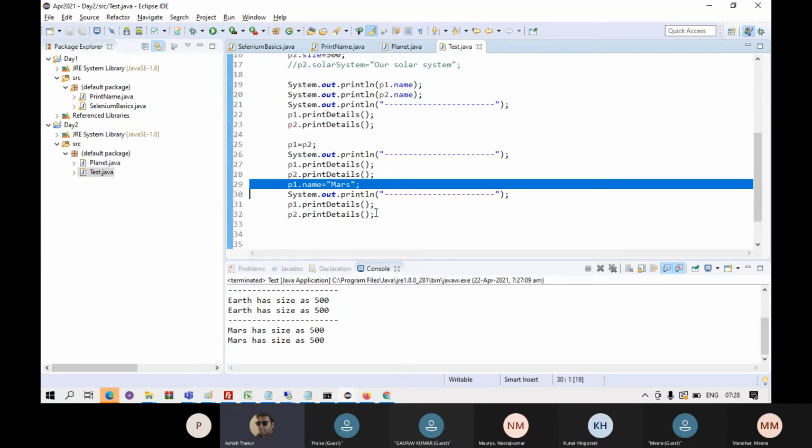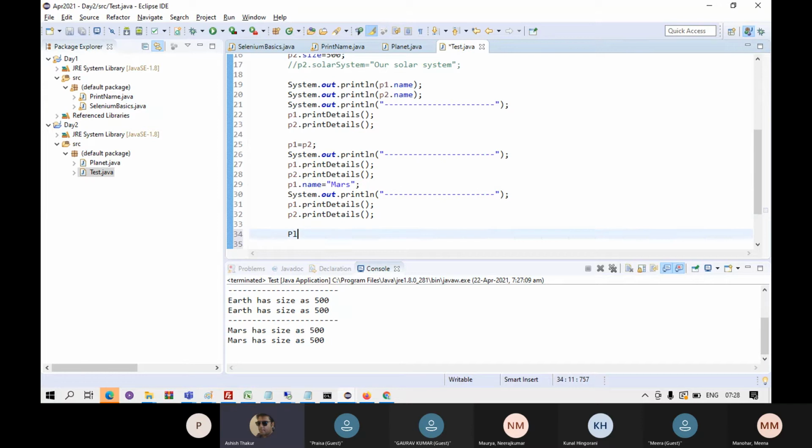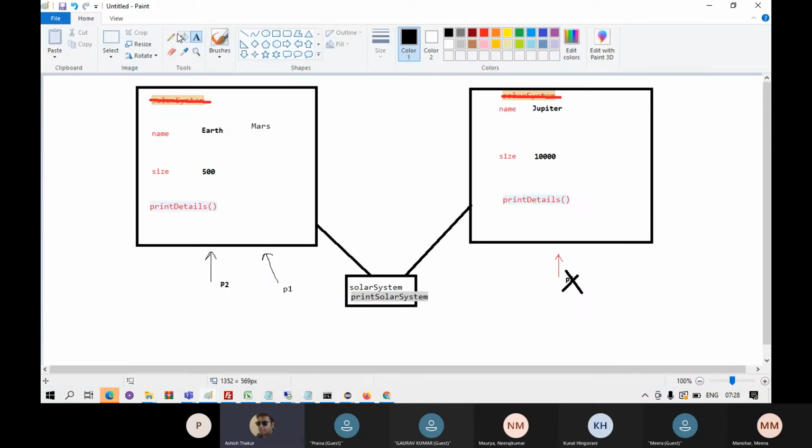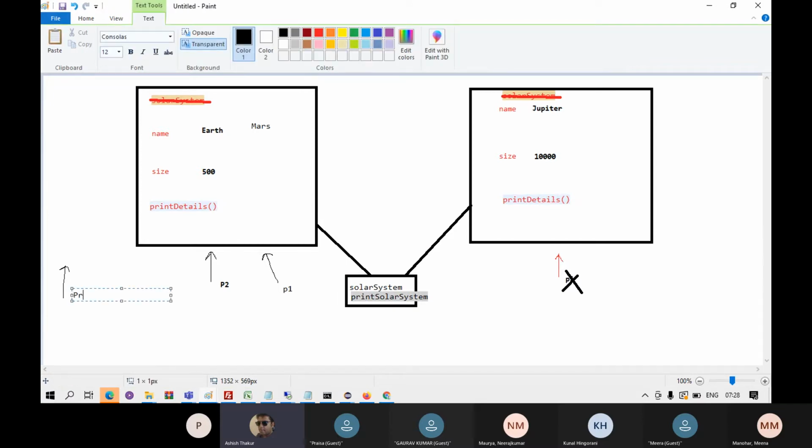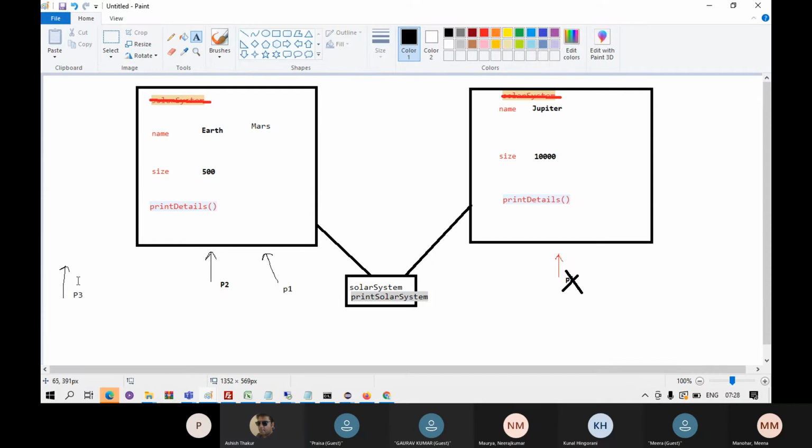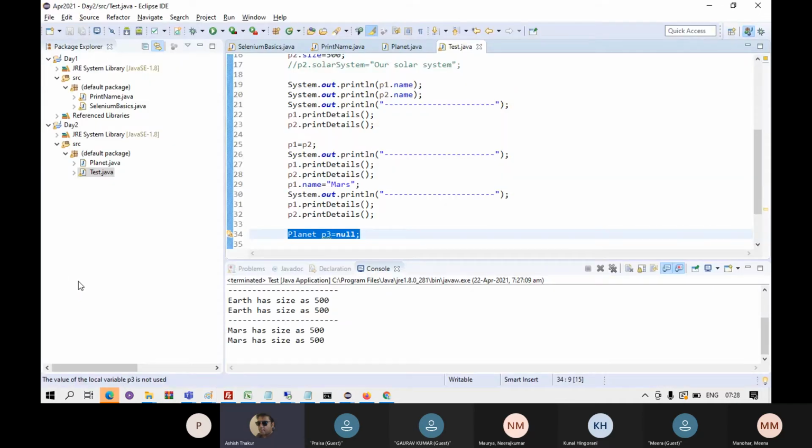Object reference is different. I can also write Planet p3 = null. This means that p3 is not pointing towards any planet. p3 is a reference which is just hanging in the memory on its own. However, on the next line, I can write p3 = new Planet.